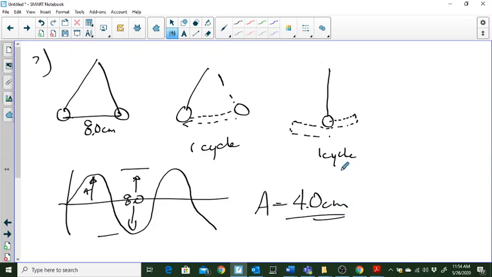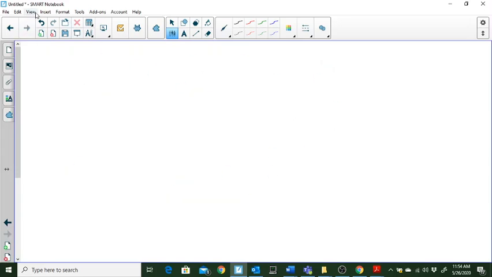So a little bit subtle on that one. I just thought it'd be good to go through this discussion here. Question number 8, a tuning fork. If you play guitar, you might have used a tuning fork. You've seen them. We've got them in class, and you may have used them.